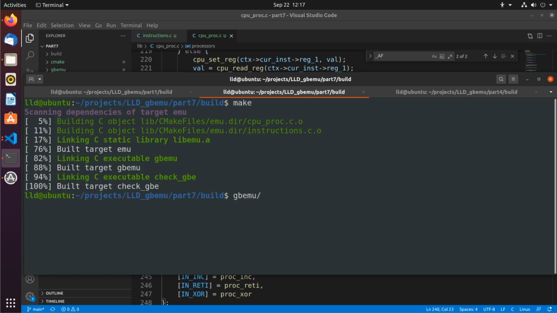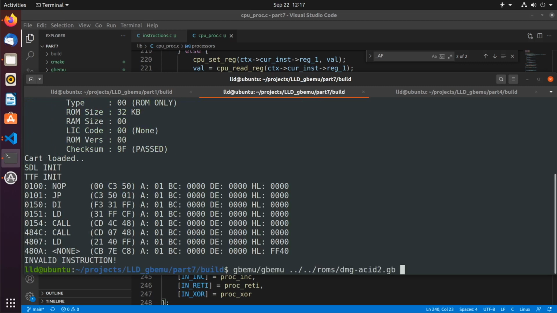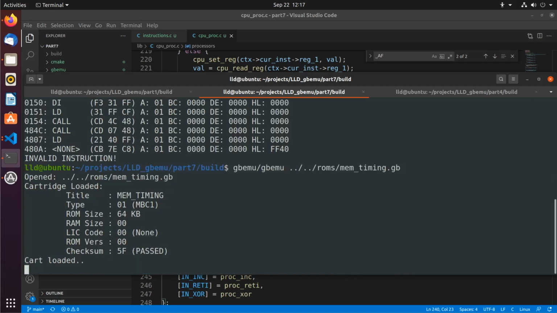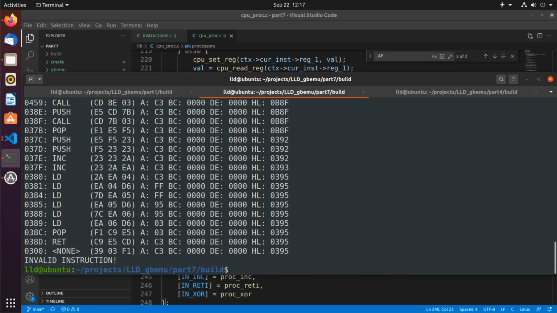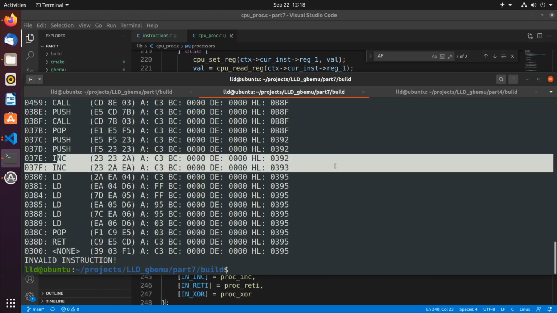Let's do a quick run. And this one. Okay, that wasn't a good one. Let's see, mem timing. Okay. Yeah, we have some incs that were called there. And the values look correct.